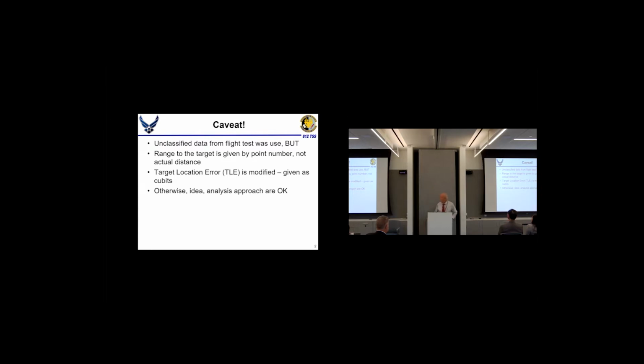Now, what is TLE? Target locator error basically is you put a pod on an airplane, you drive into a target, and that pod is helping you identify where that target is, surface to air system or a truck or something along those lines. And ideally, what we'd like to do in developmental tests is determine how well that particular algorithm pod system works. And to that end, we develop target locator error as a function of range, sometimes some other parameters.